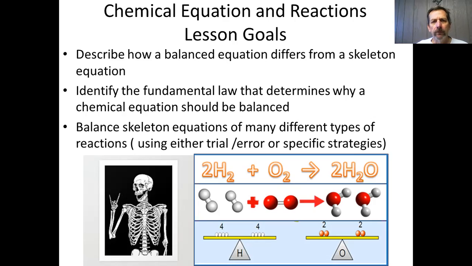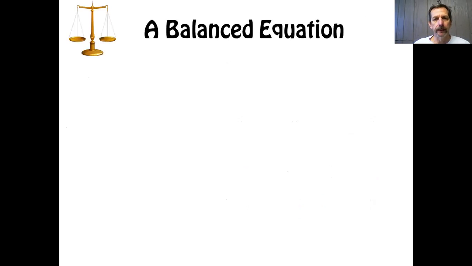You have very specific goals in mind for today's lesson. Specifically, how do you do it? What's the fundamental law or idea that requires us to do it? And eventually we'll learn how to apply some specific strategies. For today, it's going to be sort of trial and error based, so that'll be okay. That'll kind of get you to begin to recognize that sometimes a strategy might be a better way to go about it. So let's get right underway with specifically what I'd like you to learn today.